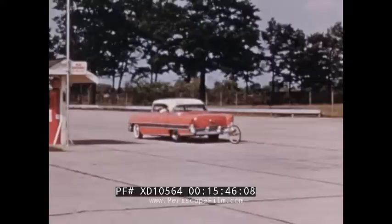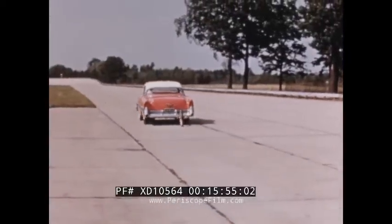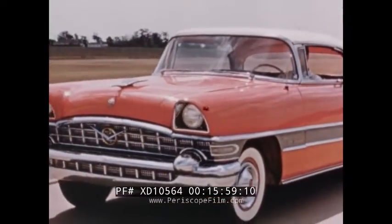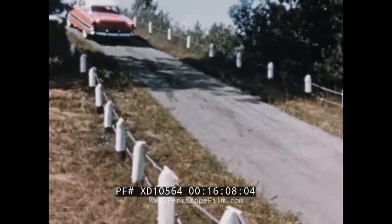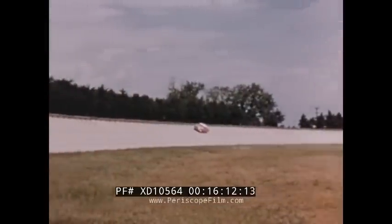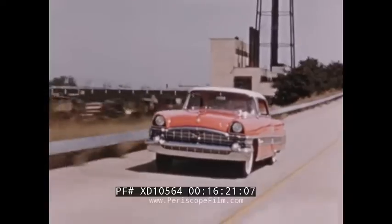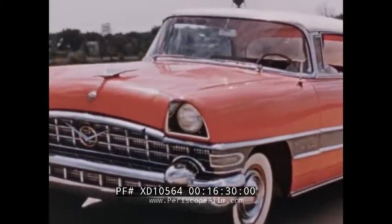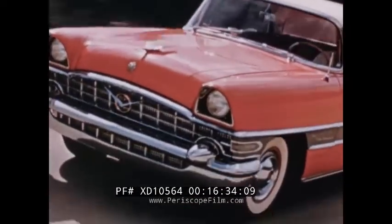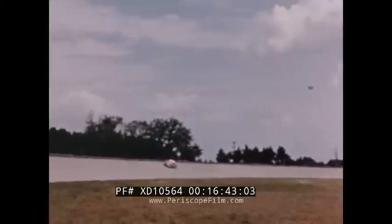You have to see this new combination on the Proving Grounds to appreciate the results it achieves. It provides a blistering getaway from a standstill. It has tremendous reserve torque for climbing steep grades. And the new economy of overdrive in our automatic transmission, plus our push-button control, are an engineer's dream come true. So you see, we were able to improve our automatic transmission and rear axle ratio to build overdrive economy into them by building an engine that delivers maximum torque, efficiency, and fuel economy. Boy, that sounds like a wonderful combination.